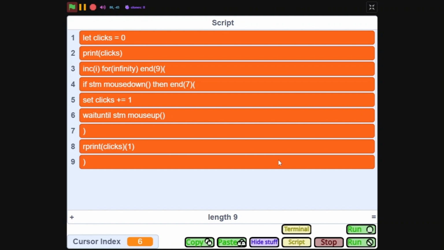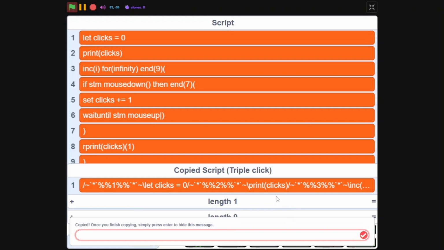Okay, let's cut the terrible acting. If I press this button, copy, boom, we got a fully copied version of our stuff. Now, theoretically, you could put these things inside your code. If you want to, go ahead.